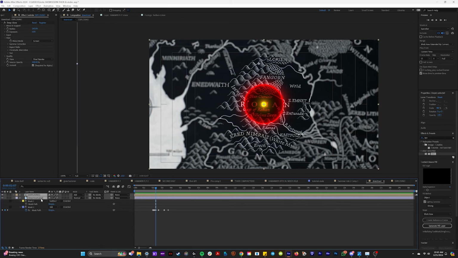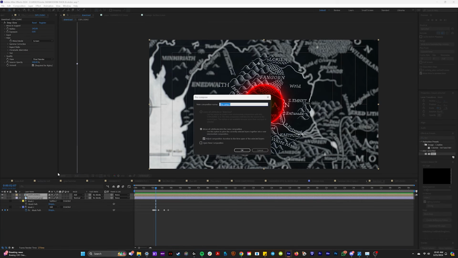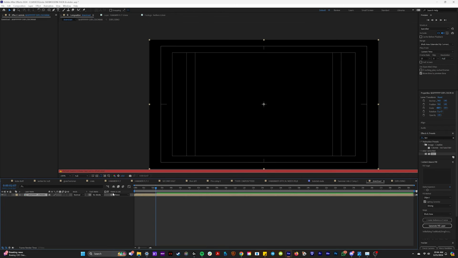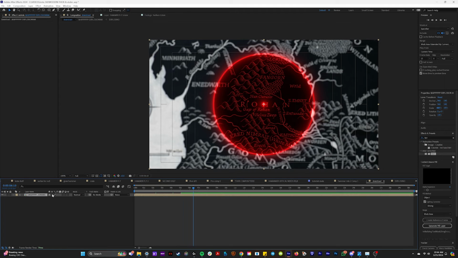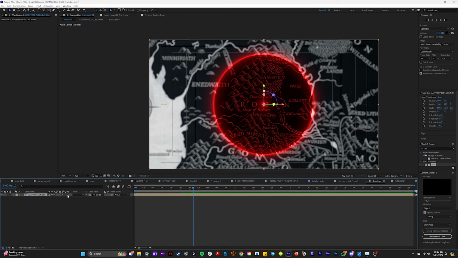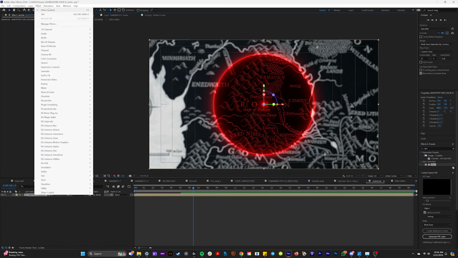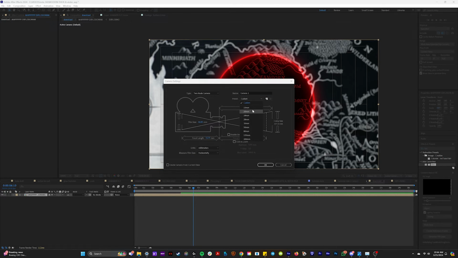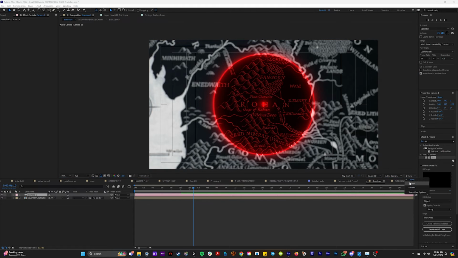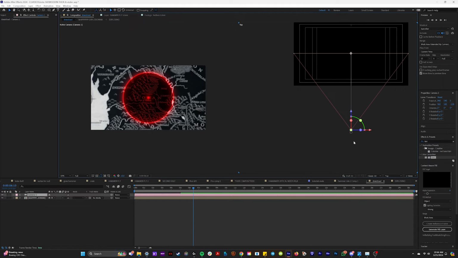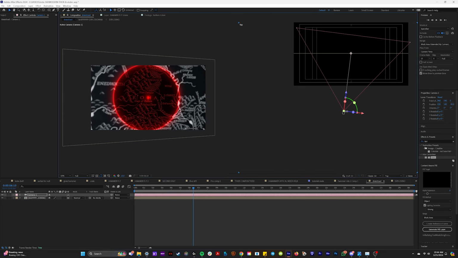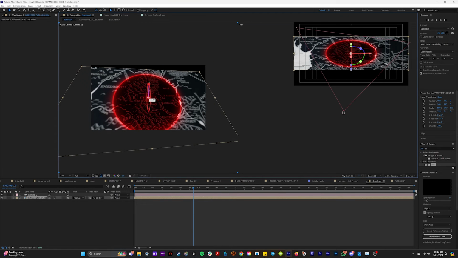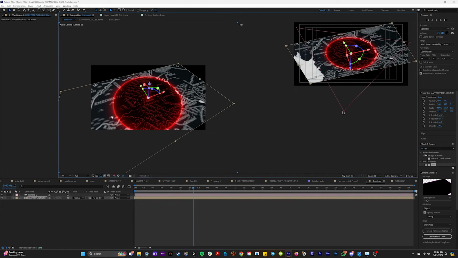My last tip here is how you turn anything like this incredibly cinematic. So let me select everything in my composition and pre-compose it. I'm gonna name it Map Explosion. Bam, gorgeous. And I'm gonna turn this into a 3D layer. And if I go Layer, New, and add a camera, I'll add like 24 millimeter. I'll change this to two views so we can see what our camera is seeing. And now we can change the angle of this to be flat.